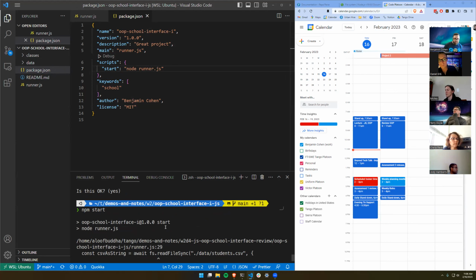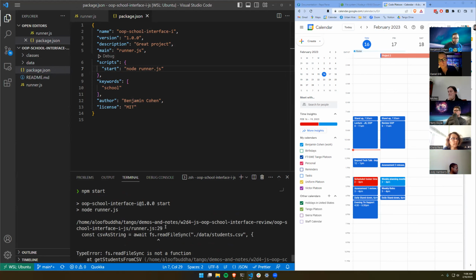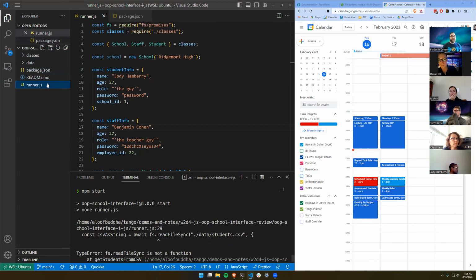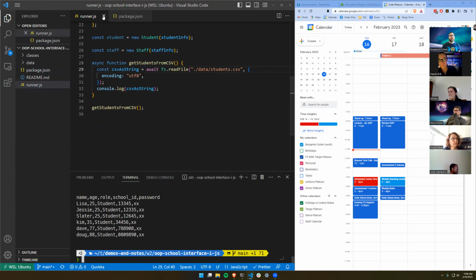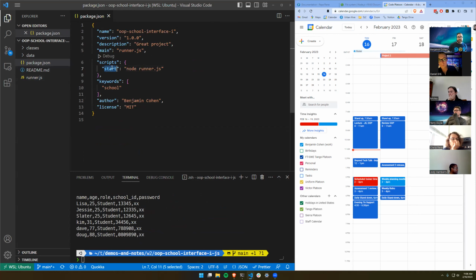Why is it complaining about that? Oh, because I added the word sync, right? It doesn't know about that. Let's run this again. So it works. So this isn't necessary, but it's nice because as a project grows, people won't want to know exactly the command to start the project. You could have other ones like something called dev, which is unique from start, and it's just for the developers. And maybe as this grows, there's all these arguments in here that they won't know about.